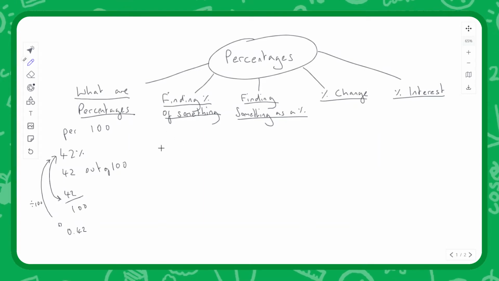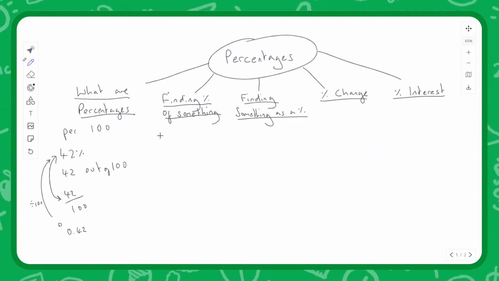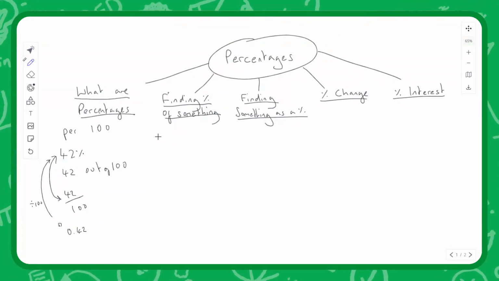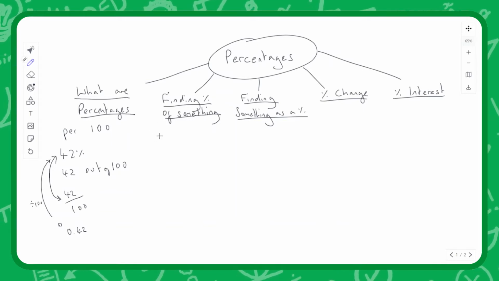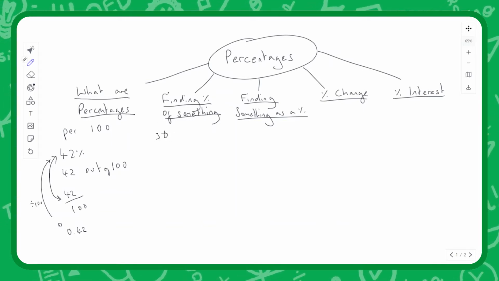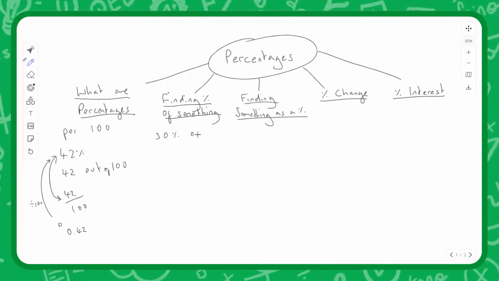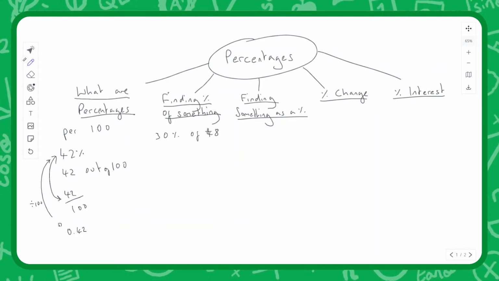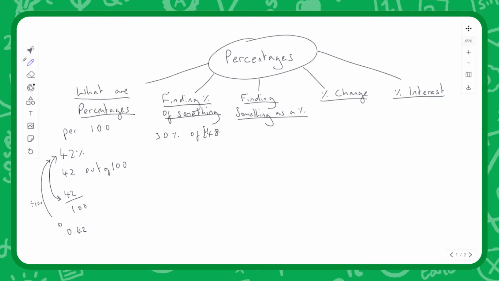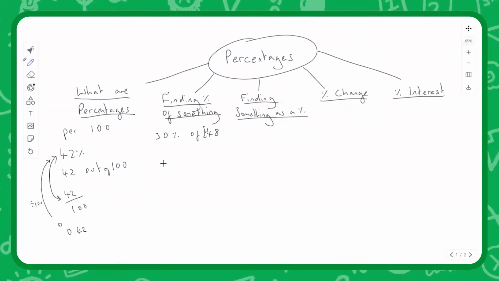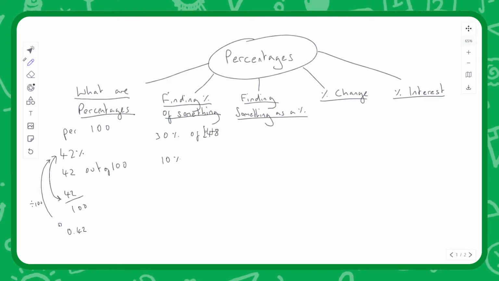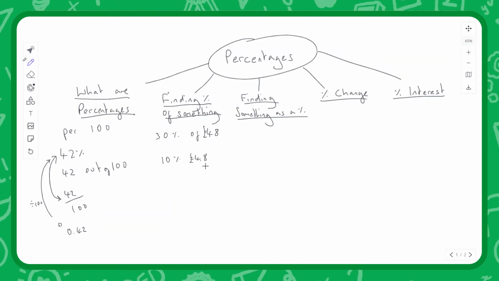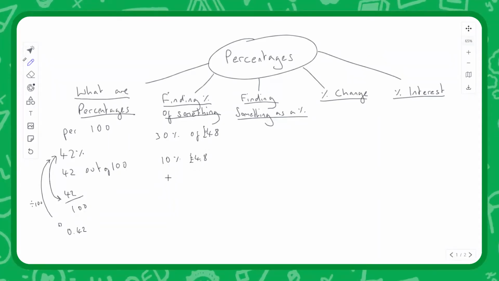Let's say we own a shop and want to discount a jumper by 45% or something. Let's do something slightly nicer. Let's say we want to do a 30% discount. We want to work out 30% of the original price, which was £48. Well, in this case, there are two ways to do this, right? We can either work out 10%, which is going to be a tenth of this, £4.80. And then we could times it by 3 to get up to 30%.